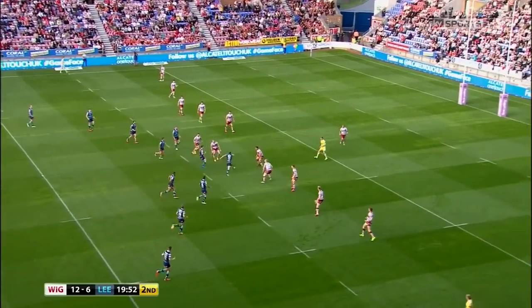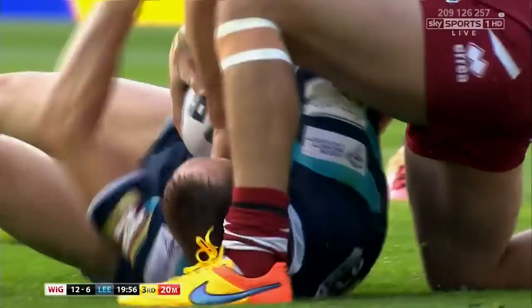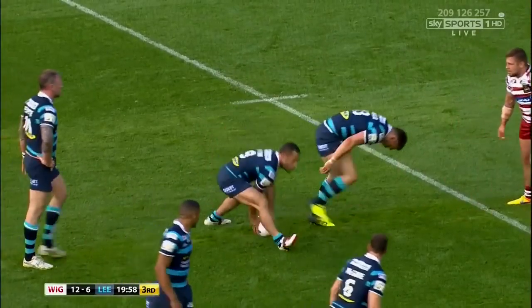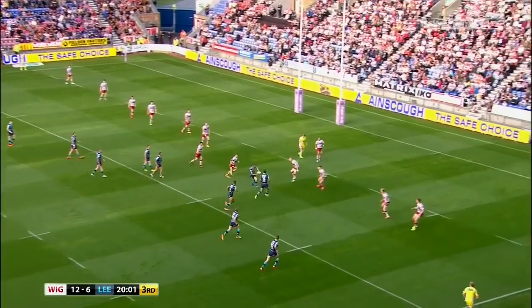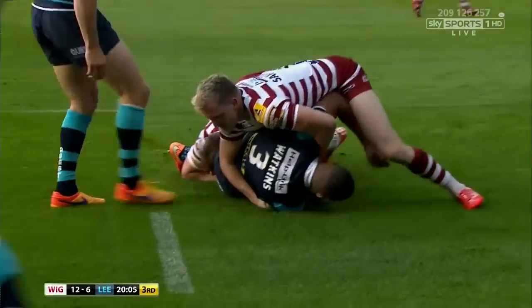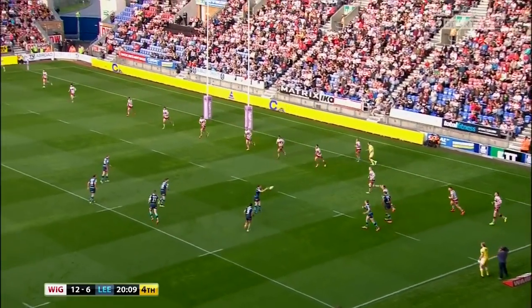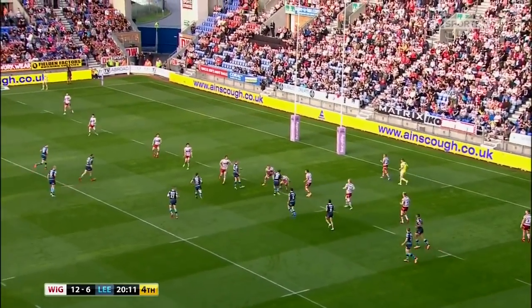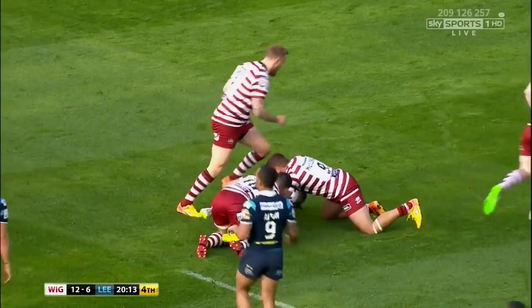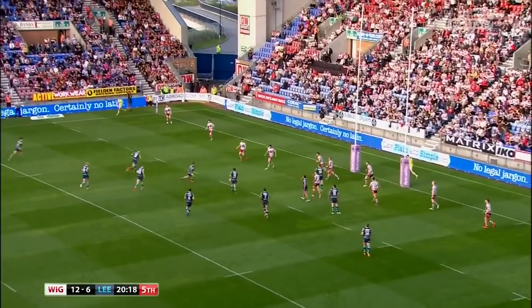Ayton finds Sinfield. Sinfield sees a gap inside Flower. With McAlorum, though, the Leeds captain is brought to ground. Ayton will play the ball and find Maguire. Maguire looking for the runners. It's Watkins. Well dealt with by the Wigan defence. George Williams with the tackle low down. Delaney now for Leeds. We've reached the 5th tackle. Here comes the last. Surely Leeds are going to kick it on this occasion.